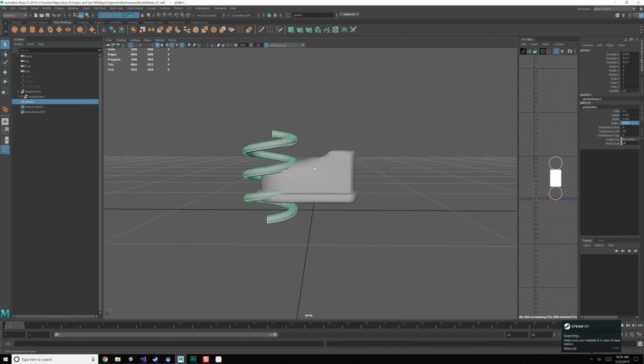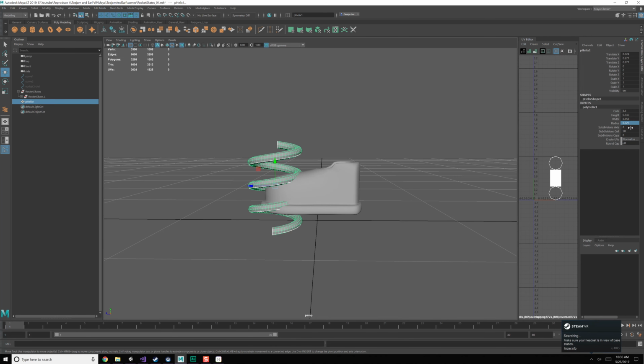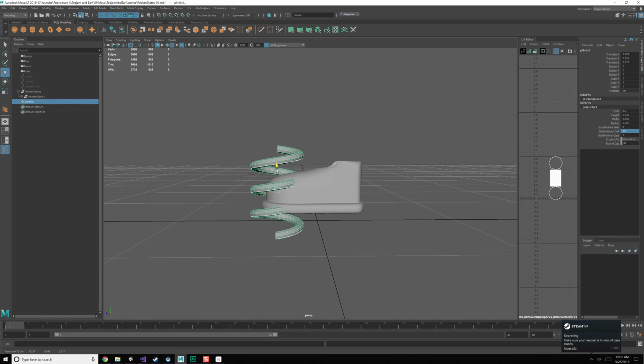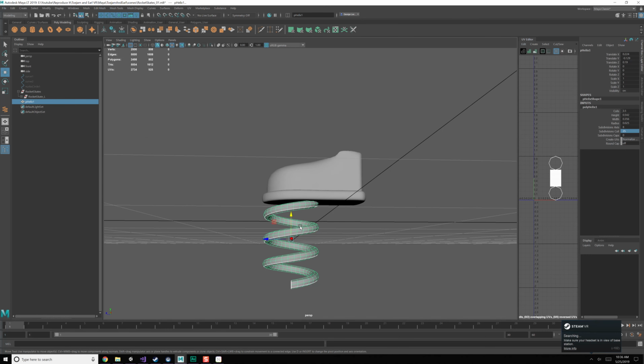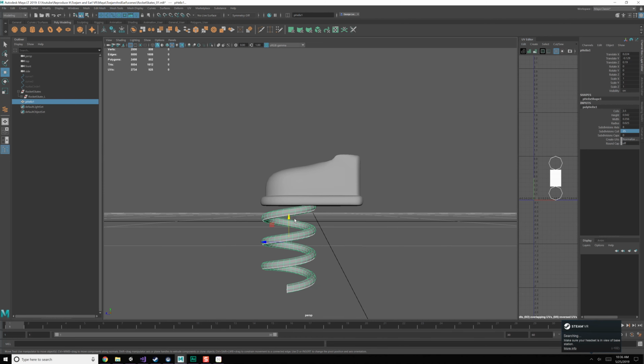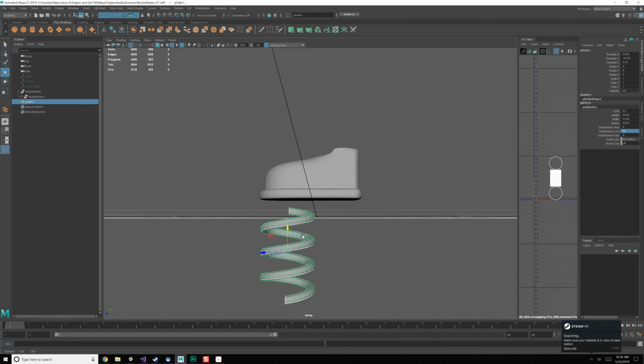Yeah, you know what? We'll go with that. Now there's way too many subdivisions on the coil, so let's tone that down to maybe 35. Even that's pretty high. About 25. We're looking better now. Once again, how much you're going to see of this, I don't know. So that's why I'm kind of being on the safe side with some of this stuff.